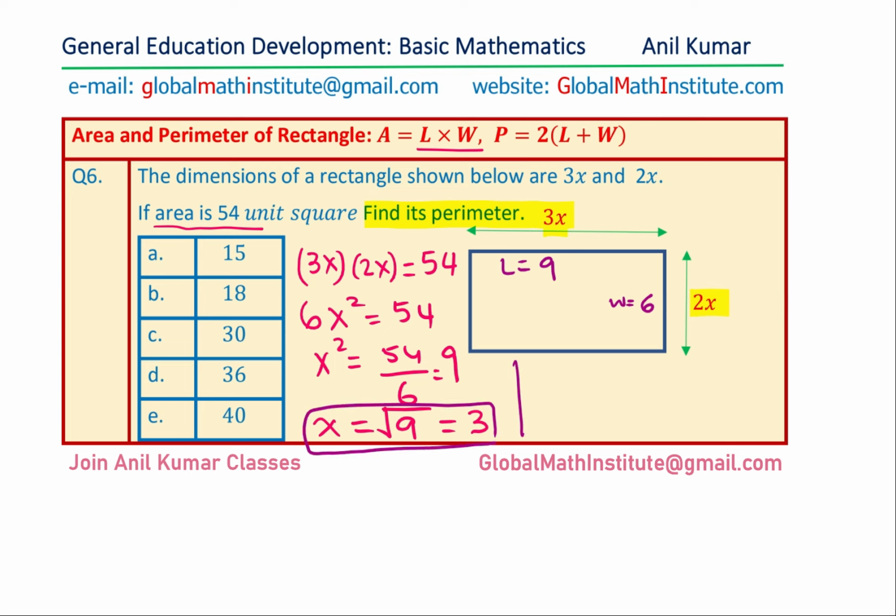Now what is the perimeter? The perimeter will be twice the sum of 9 and 6, which is twice 15, and that is equal to 30, correct? So answer C is the right option. So that is what I said. We started with very basic questions, understood the concept of area and perimeter, and from there we are building up, making you aware of how beautifully this concept can be applied and how many questions can be solved. Perfect. Do you feel comfortable moving forward?